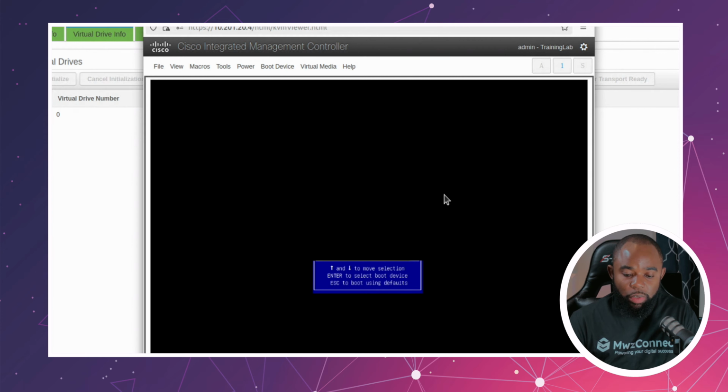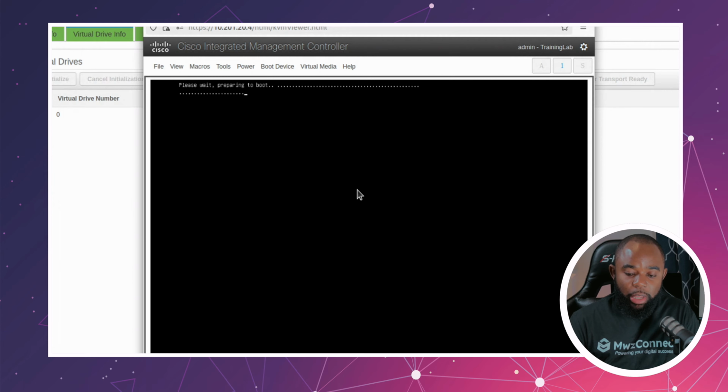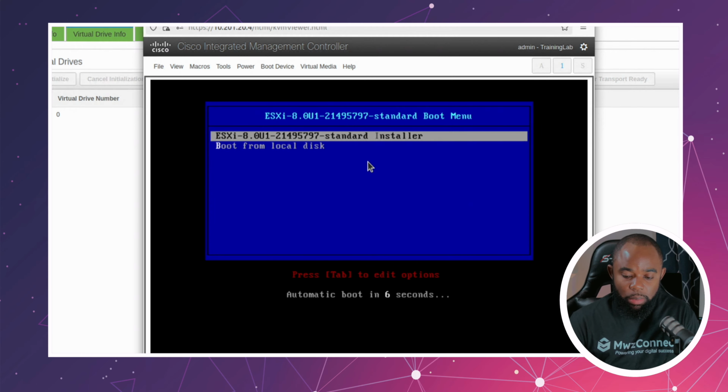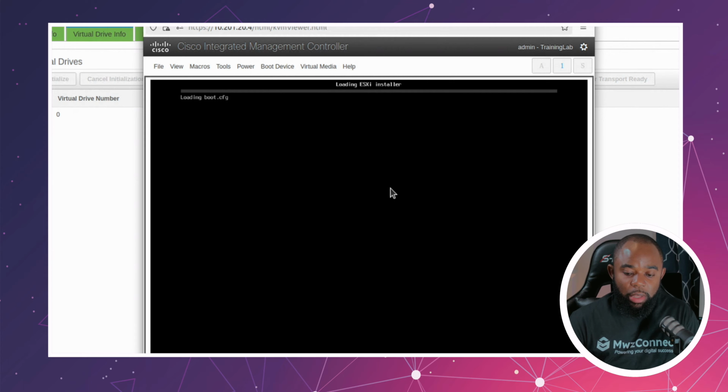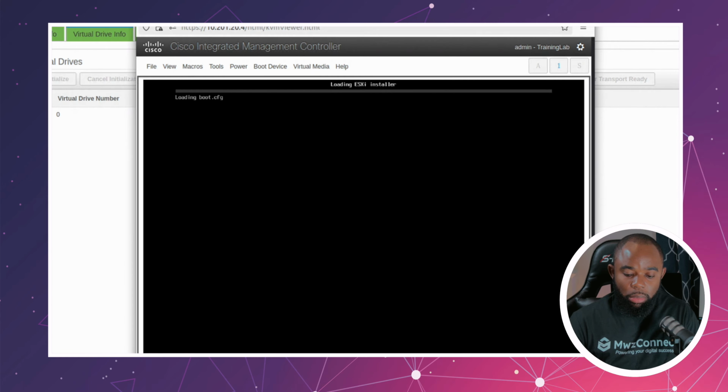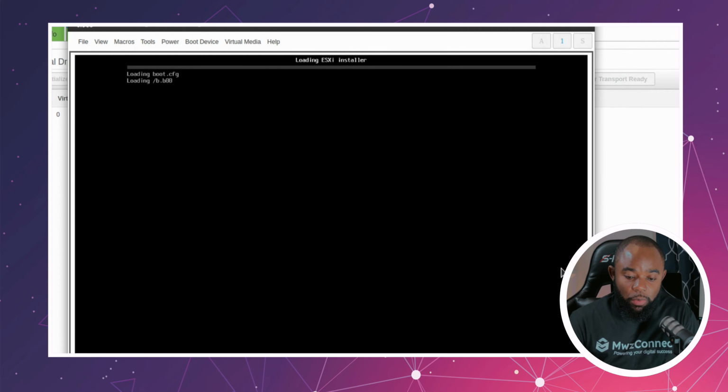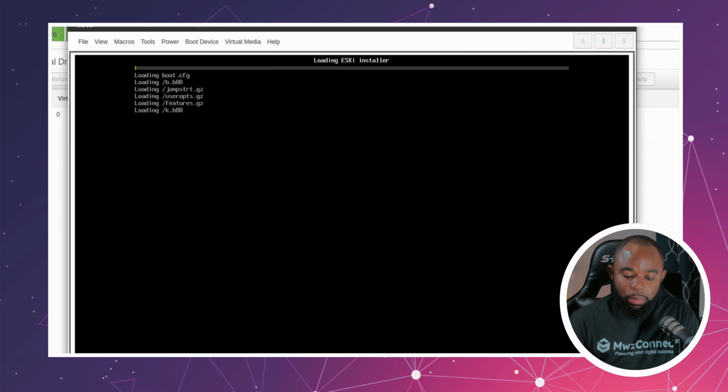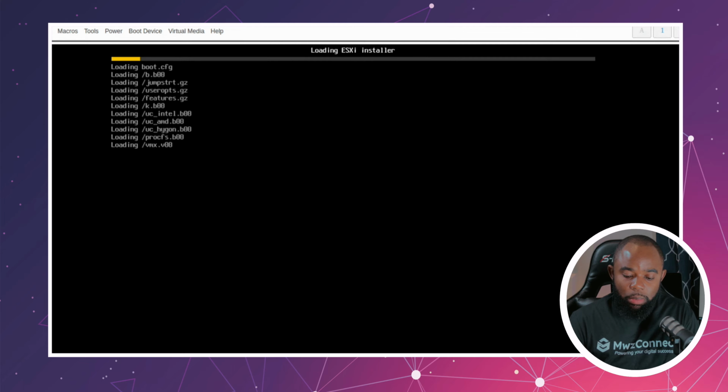Now the server is going to boot our ESXi image. Here you press enter. Now the ESXi installer is loading. I'm going to fast forward this step and see you in the next step.